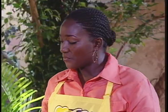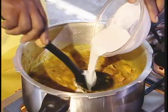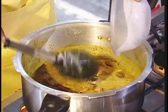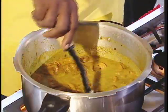I've removed my pressure cooker, allow it to cool. Now, my secret ingredient is Grace coconut milk. I'm gonna pour my Grace coconut milk in. Very nice, very nice.